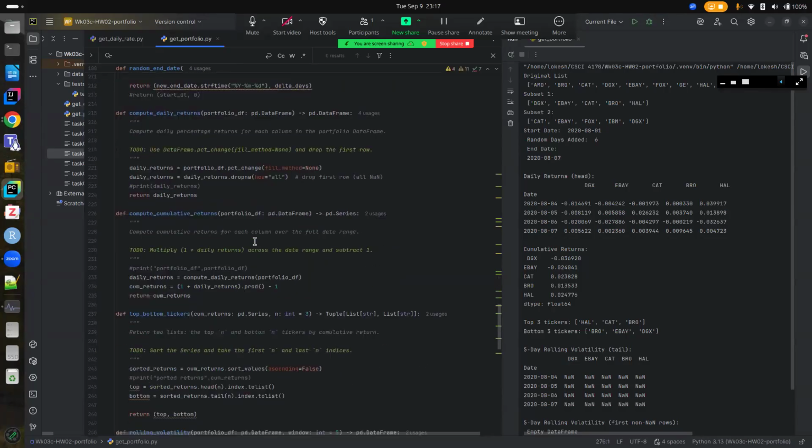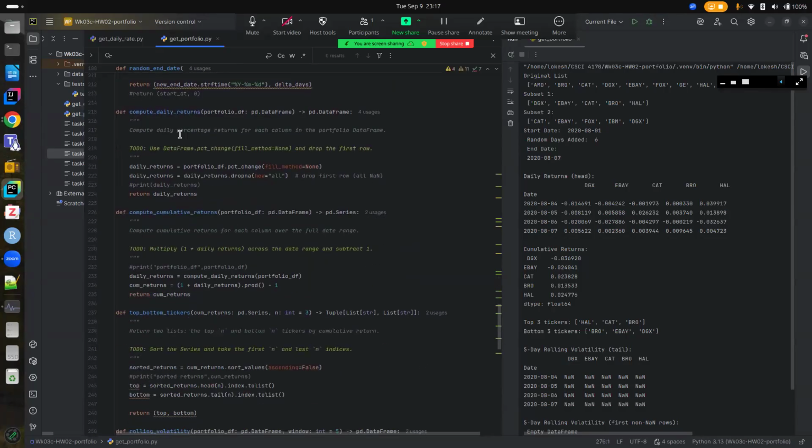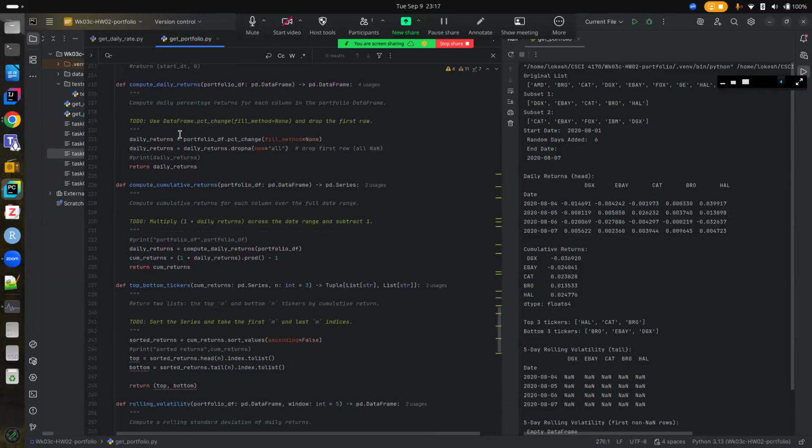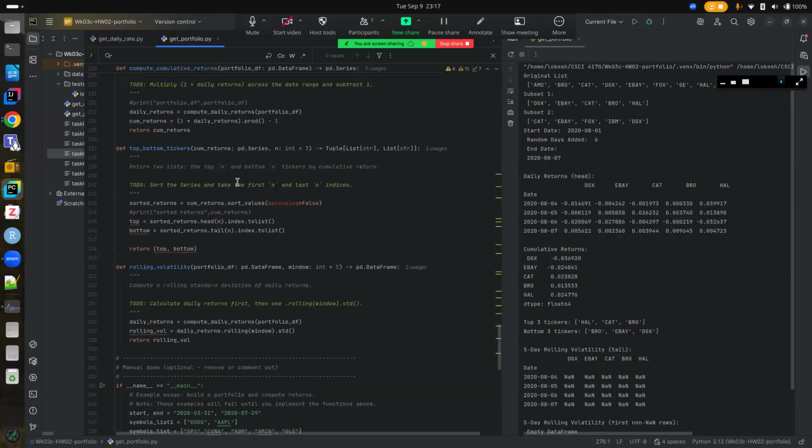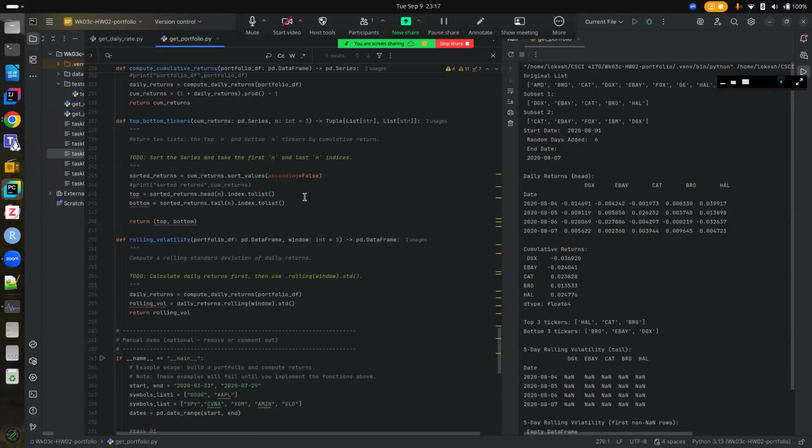And thereby I would compute the daily returns, which is pretty obvious from the previous assignment. And I had also done the cumulative returns based on the very last and first values. And the top bottom tickers are pretty obvious after the sorting, where I would return head with 3 or n number of rows.